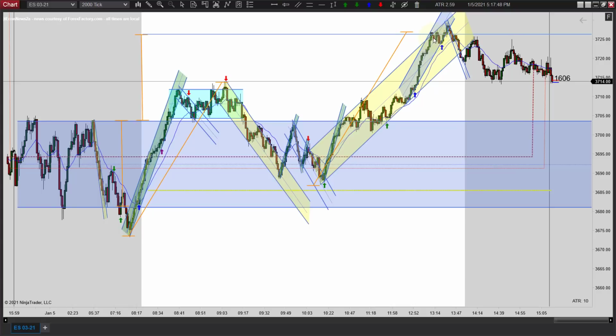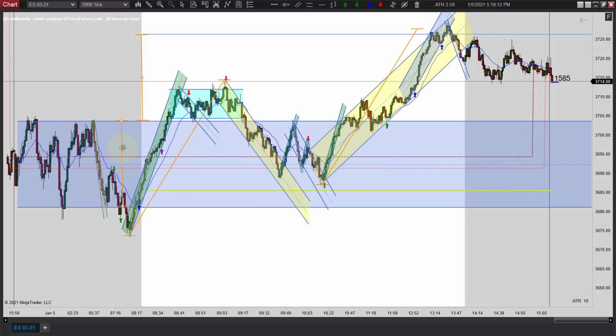So there were two ways to find the measured move today. One, measure this first move and then start it from here. And with our new measured move tool, it makes it real easy to do this. You just click here and get that measurement, and then it creates your other line. You just put it at the low, and that gives you your measured move right there. And you can see we came real close.